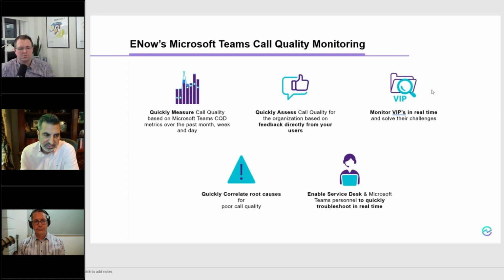Yeah, I think that's the key thing, Nicolas, is we want to complement the native Microsoft tools and make it really simple so that they can answer management's questions, understand what is their baseline today, how do they improve upon it, how do they support executives, because executives, again, are important people. They help drive the company, but you want to make sure that they can communicate correctly. And then we also want to serve the service desk and level 2 teams. So giving them the ability to troubleshoot this information on their own gives the level 3 engineers more time to work on more complex issues. So we're covering a lot of different areas.